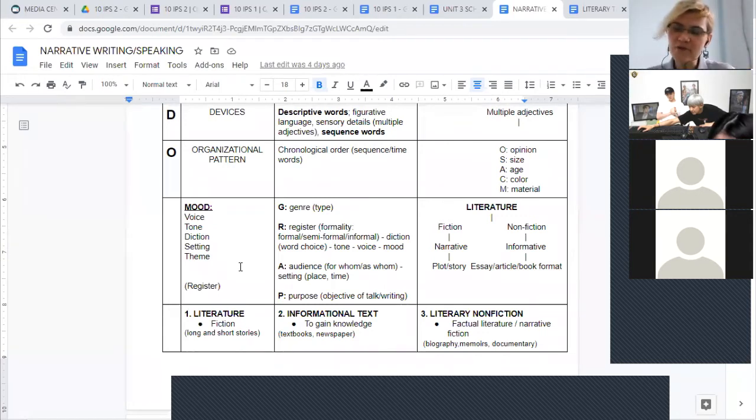Who are you as a character? Are you stern? Are you full of authority? Are you timid? Are you scared? And that will create a voice with how you exercise that, and then that is the mood that you create or the atmosphere within the story. If you look at this, then you can see that stories are very complex to actually write.